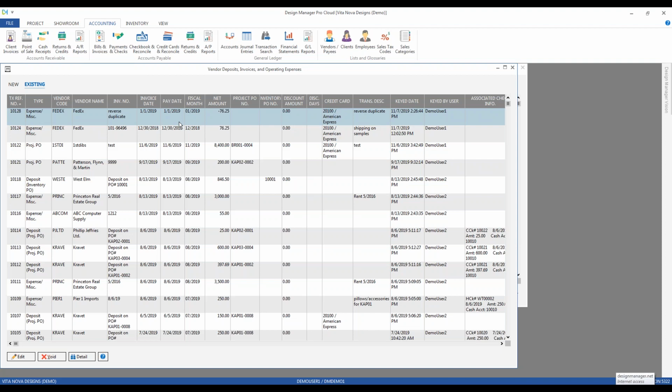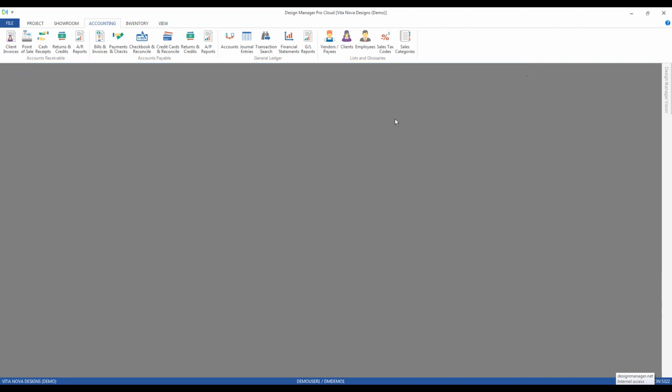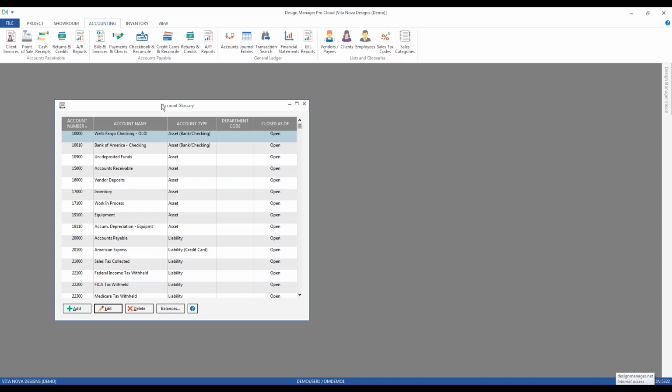Sure. The next one that we have here is basically we had a few questions about the chart of accounts and maybe just explaining how they work in Design Manager. Sure. Okay, great questions. Some heavy hitters out there. Chart of accounts. We touched upon it already, but definitely worth a deeper dive. So our accounts are listed under our accounting tab, of course. Now we're in our general ledger frame, and there's our account window.